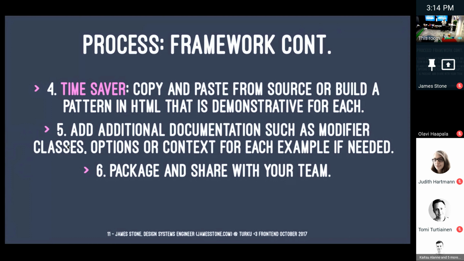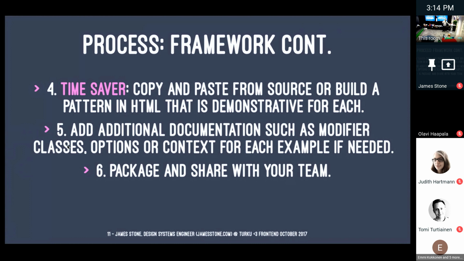And so I've built out all of the HTML templates, I've created all the Sass, everything's organized and prepped and ready to go. And it's literally just a case of looking for good examples of how to demonstrate, copy and paste, and add documentation to clarify. So it's really not that complicated to add this at the end.